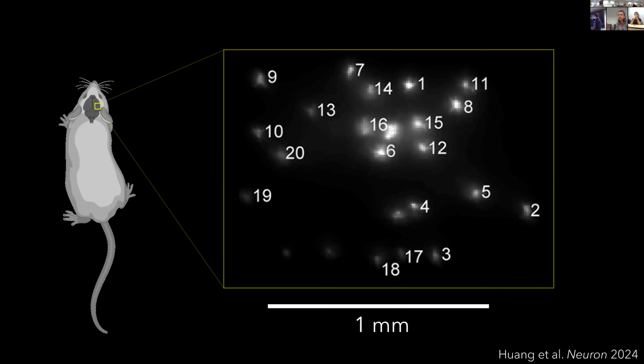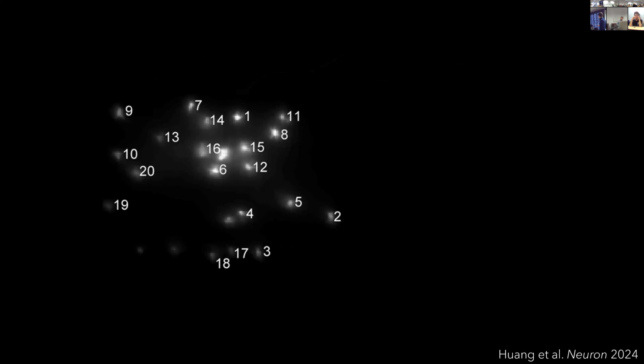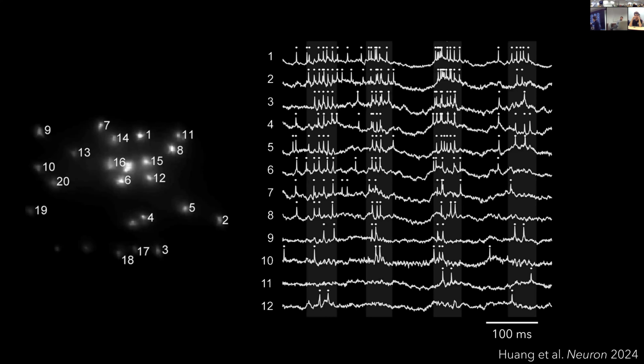This is an image of a top-down view of a mouse brain, about 1 millimeter squared. Here are a bunch of neurons that are expressing a protein that fluoresces, that glows, when the membrane potential of these cells changes. If you look at the changes in the electric membrane potential of these cells over time, you would see something like this. You can see that there are these spikes, and these spikes reflect the output of these neurons, called action potentials.